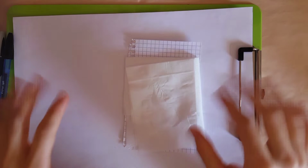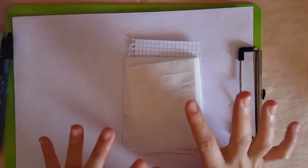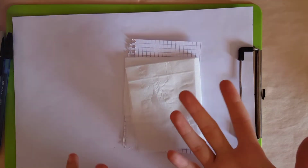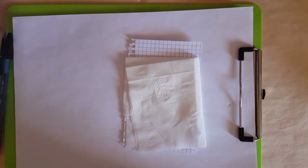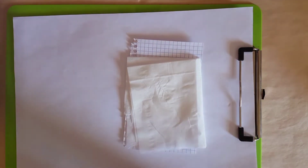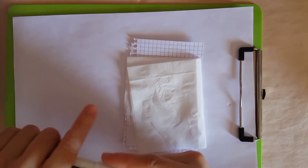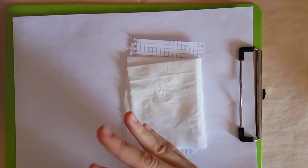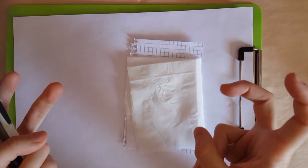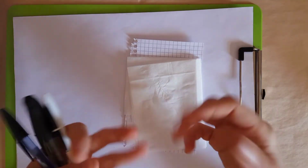Well, finally I am back to complete the Ballpoint Pen series. If you didn't watch the other video and you are a total beginner, I recommend you watch them. Anyways, in this video we are going to learn how to hatch, how to cross hatch, how to contour, how to cross contour, and we are going to have a little tutorial of an eye. Let's draw it together and implement what we are going to learn.